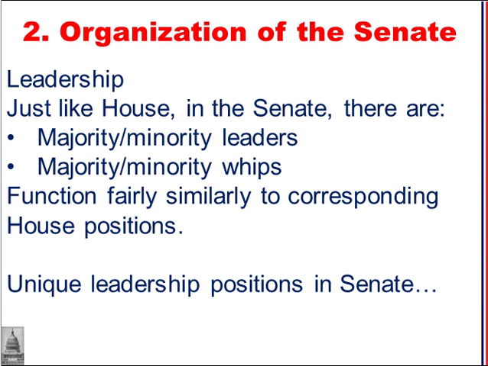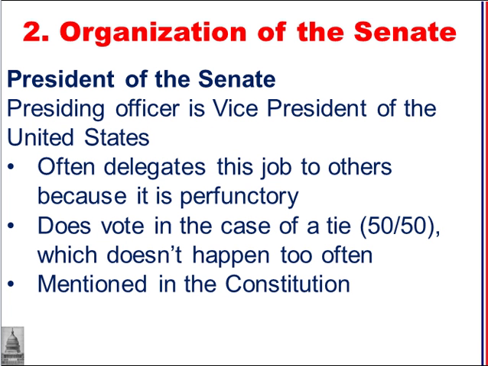Just like there's no Speaker of the Senate. The Speaker of the House is only in the House. The President of the Senate. This is mentioned in the Constitution. And the Vice President of the United States is the presiding officer of the United States Senate. So the Vice President is the President of the Senate. And that's what president means, presiding officer.